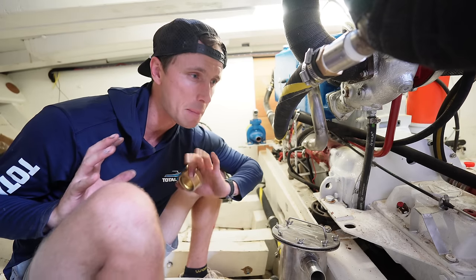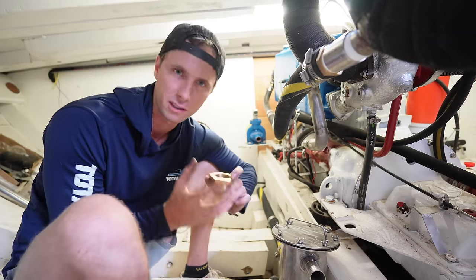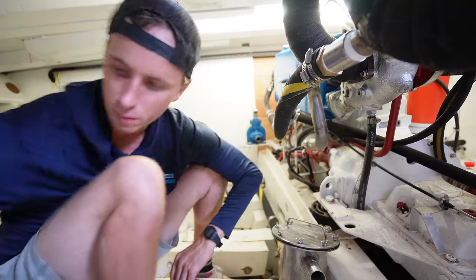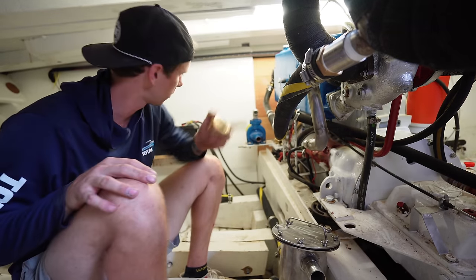The biggest disadvantage I can think of is that it's a bit more of a pain to unscrew once it's cured, but with one of these, it's not a pain to unscrew. So I'm just going to continue with it, and then I'll work towards the engine.